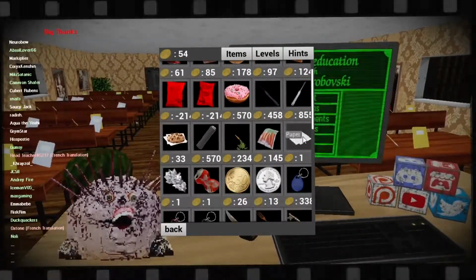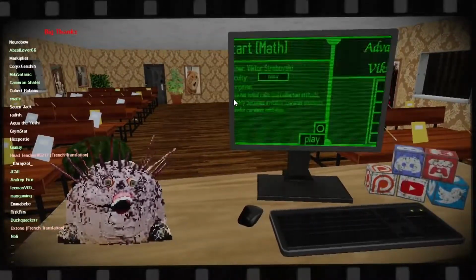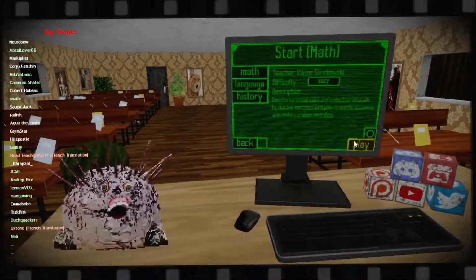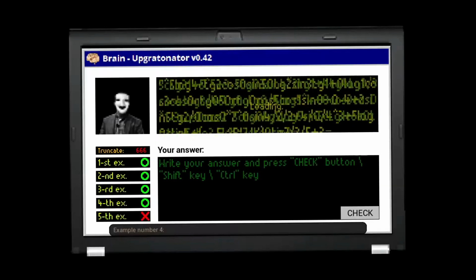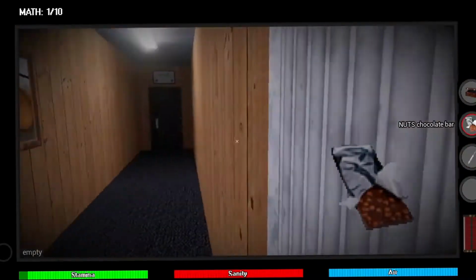And buy a lot of paper. So we should buy a lot of paper. It's needed. And then we go to math, easy. Play. So we have a steel lockpick, stamina items, and a bunch of paper.